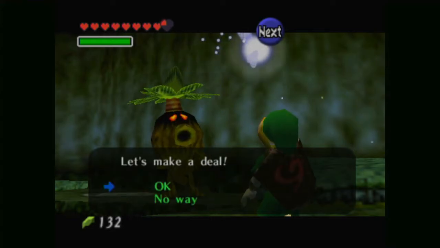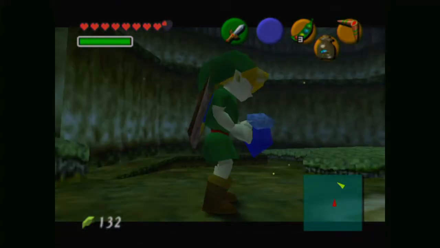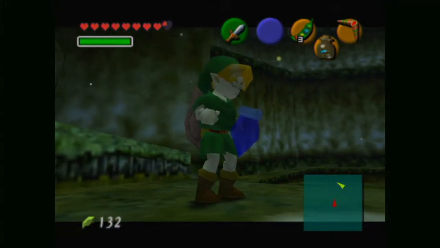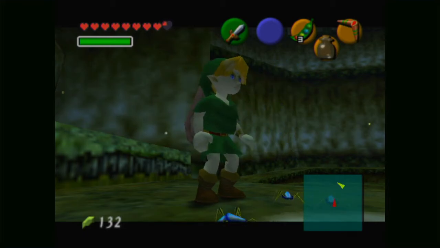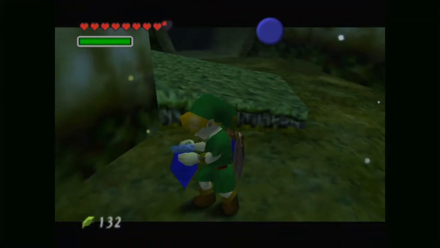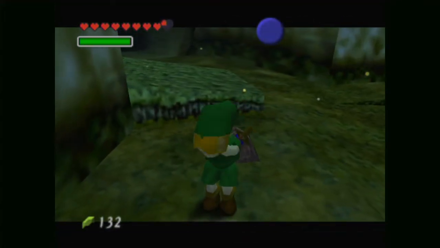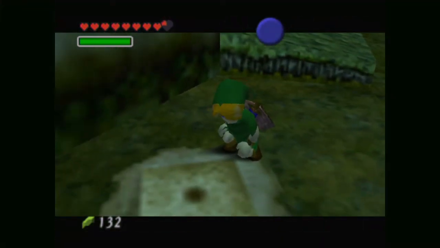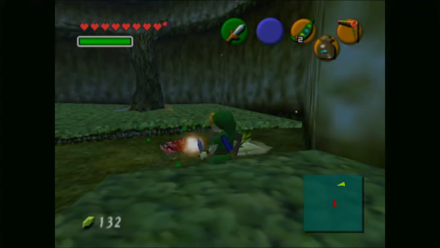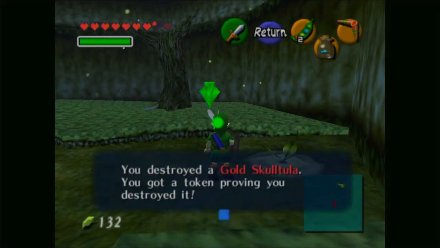Deku nuts. Nope, don't need that. But what I do need is this soft soil here. There's a lot of soft soil in the Lost Woods area, or the Kokiri Forest. Both combined, just this area of the world. Nope, plant the beans, please. Thank you. There we go, and there's the... what's it called? Gold Skulltula, so let's take that.